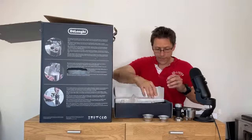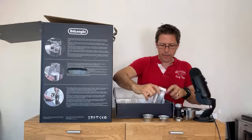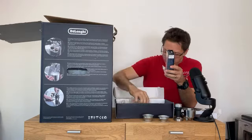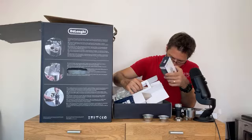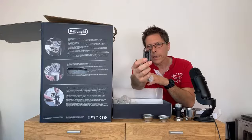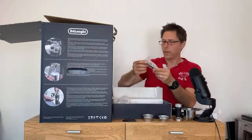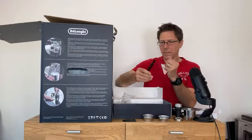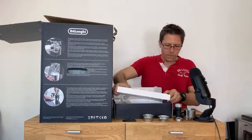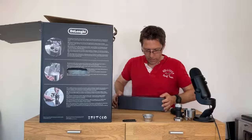All right, we're doing good so far. We also got some soft balls. I guess that's some kind of cleaning stuff. And we got some Eco Decalc. So that's nice. This stuff is a little bit expensive, so it's nice that they include some. There's a couple of other little things in there. A brush. This looks like it must be a cleaning pin for cleaning out the steam holes of the steam wand. So that's that. And a brush. Does anybody ever use these little brushes? All right, so let's just put that back in here. Pretty nice little packaging.